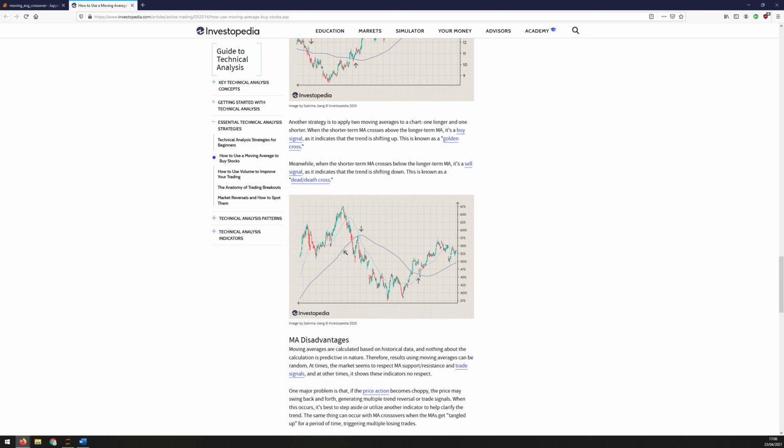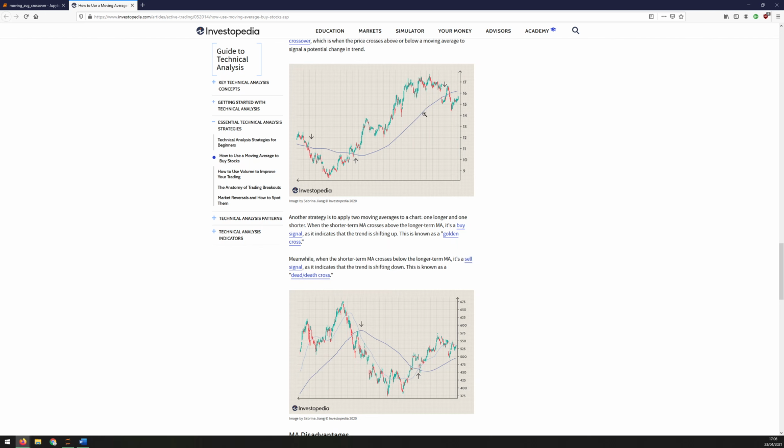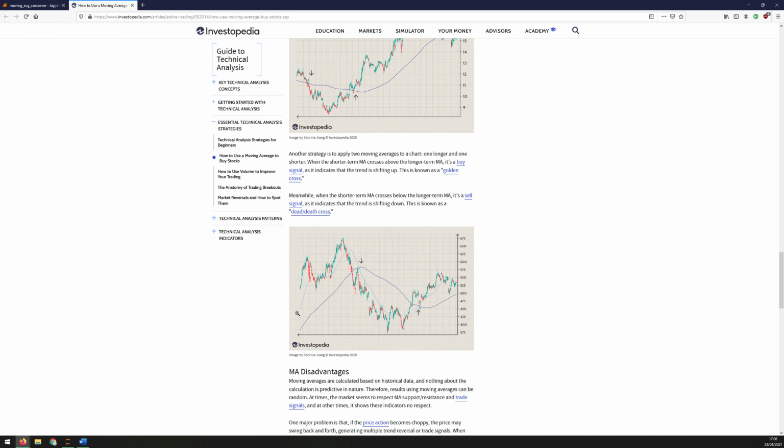This uses two different moving averages to create buy and sell signals, whereas the previous one only had one moving average. The dark blue line that you can see here is the slow average, and this will be taken over a longer period such as 200 days, so it doesn't react much to the daily price changes, hence why it's the slow average. The light blue line is much more reactive to the daily changes in price, and this is taken over a shorter period, and this is classed as your fast moving average. Now the rules for this are simple.